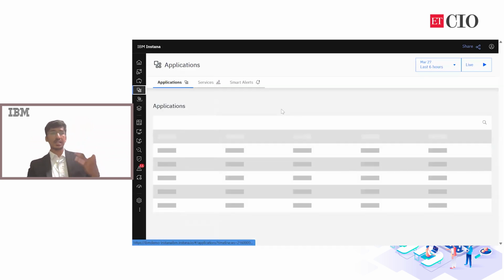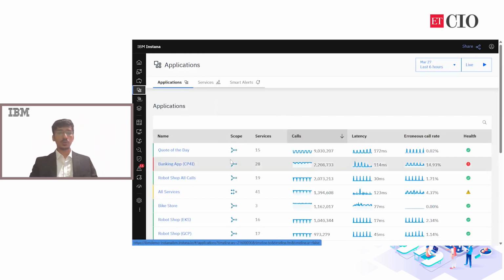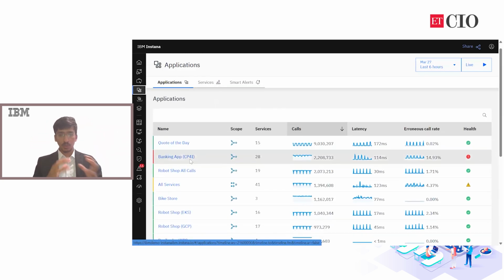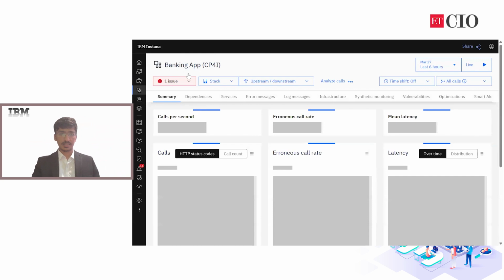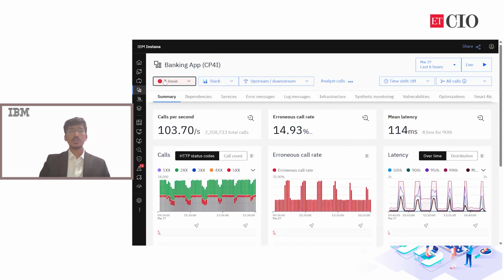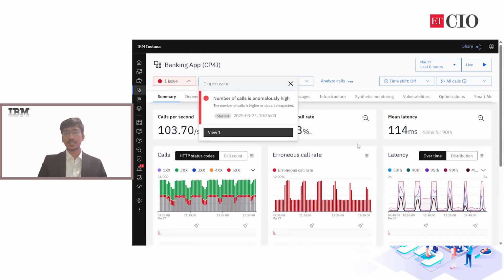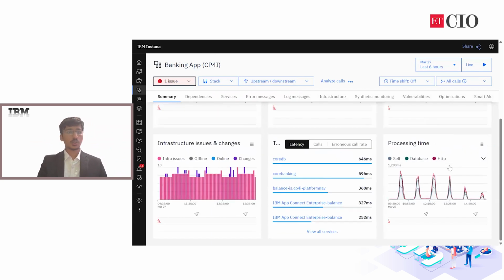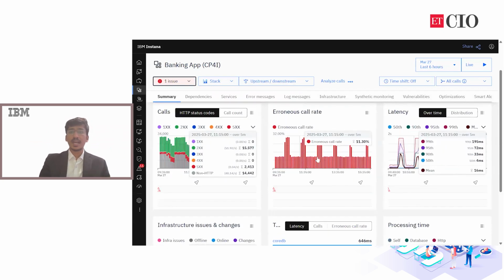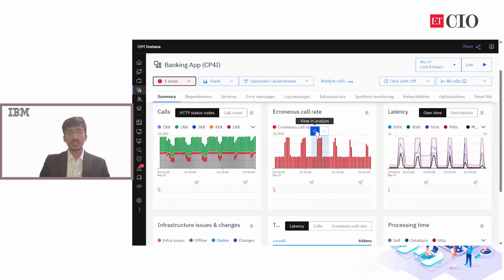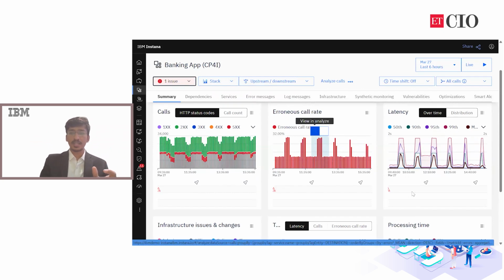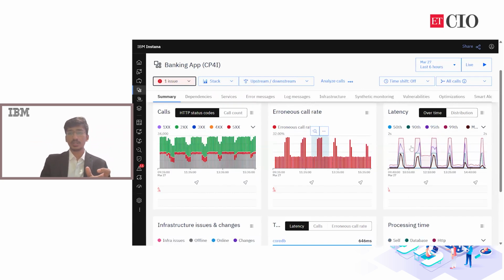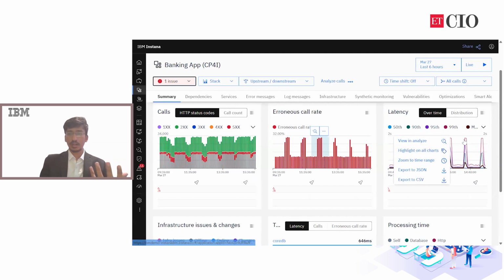Now we'll decompose it from a website all the way to a more granular and more containerized kind of analysis, that is your application analysis. Here we quickly see that there's one issue, but before we get to this, let's quickly have a look at the dashboard. Again, we have the same metrics out of the box that are defined, so you can quickly get to finding these problems. Let's say you want to investigate something, you can just view that particular segment and analyze, and you can also drill down further and look at different metrics.